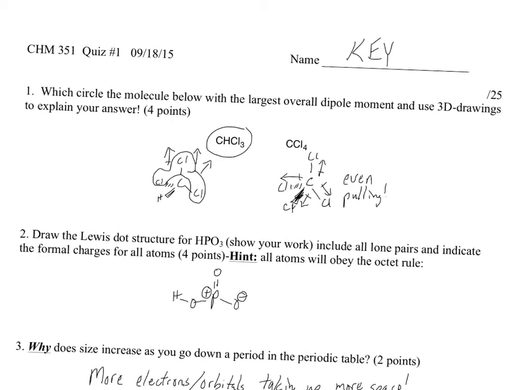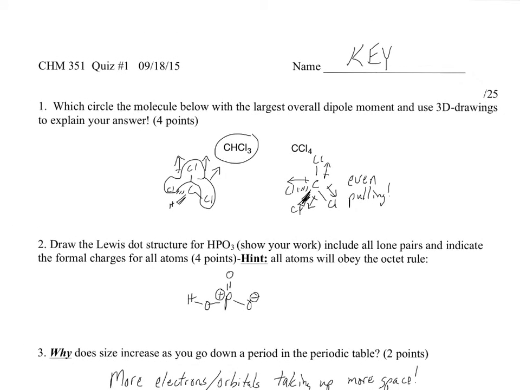The first question here says, circle the molecule with the largest dipole moment and use 3D drawings to explain your answer. So in this case, 3D drawings means the wedges and hashes, hopefully, using these arrows to indicate delta plus and towards electronegativity. In this case, you have 3 chlorines and 1 H. This itself creates a dipole moment, with electron density pointed this way. Whereas when there's 4 chlorines, they equally pull away, so there's no actual dipole moment. Nice 3D drawings, showing electron density going the other way.